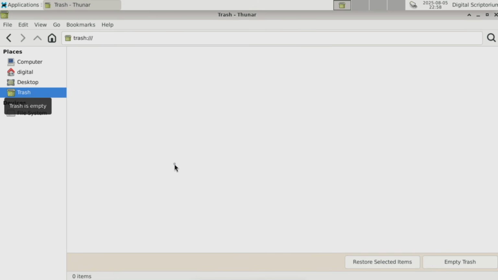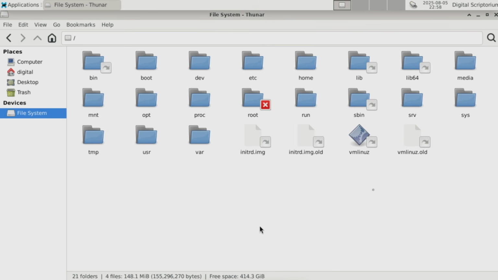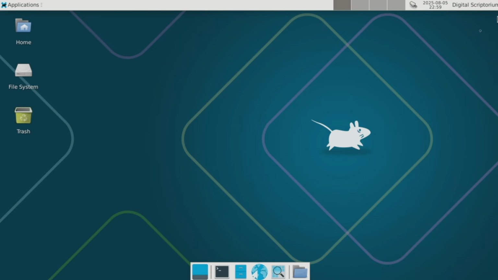Below that is going to be trash. So if you added anything to your trash, you would see it within here. You could restore items if you wanted to, or you could also empty your trash. And then below that is just the file system, which I quickly showed off once we jumped into the computer section. One thing to note down below is that it's showing the free space of your drive that you can take a peek at. One thing I also want to mention is that if you bring your mouse cursor all the way down to the bottom, then the system tray will reappear while you're in an application of some kind if it's maximized to the full screen. So we'll click out of that.